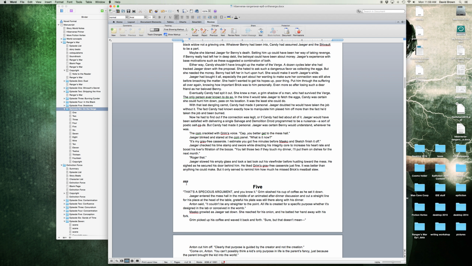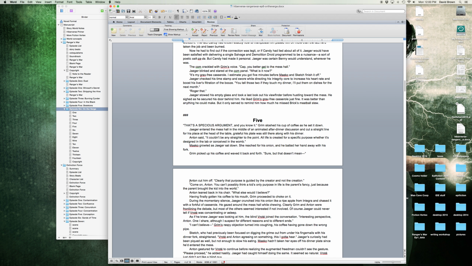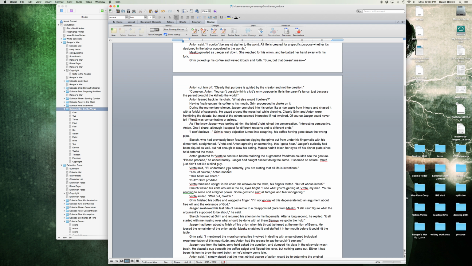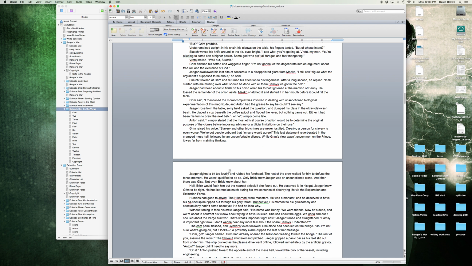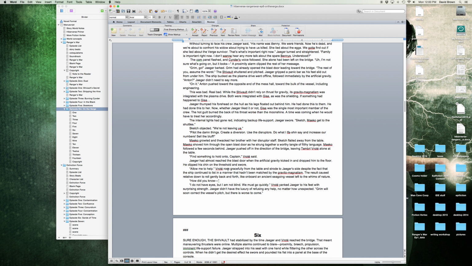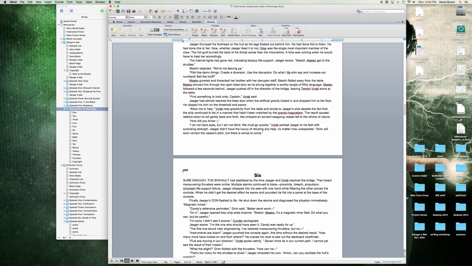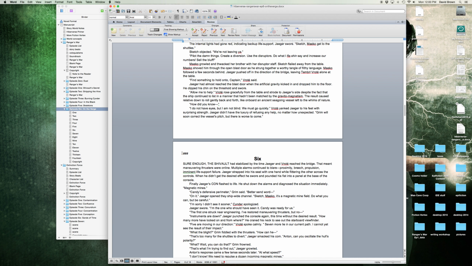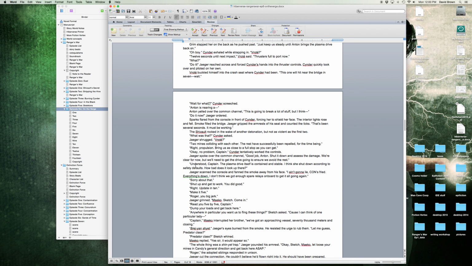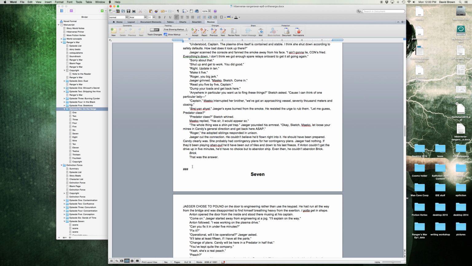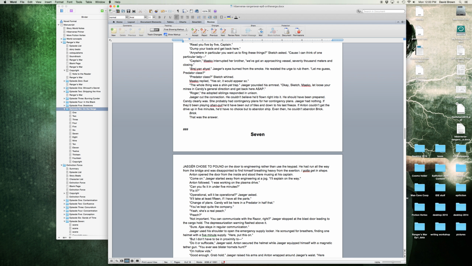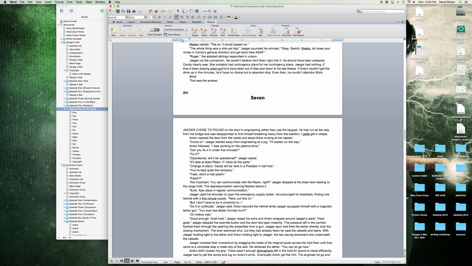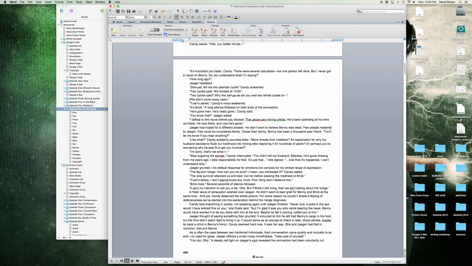Typically I use 3 number signs, that way in case the author used a number sign in the story for some reason, Scrivener wouldn't split that into 2 scenes, as it would if you're just using 1 number sign. So I put 3 because nowhere in the story has the author used 3. Sometimes you might get a file from an author that has 1, or they're using a different symbol, or, in this case, I had to go in and put these symbols in to make sure that everything was split where I wanted it to.